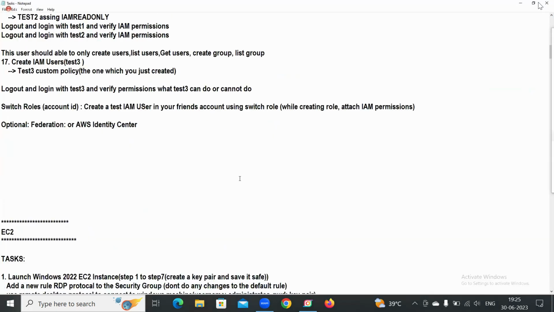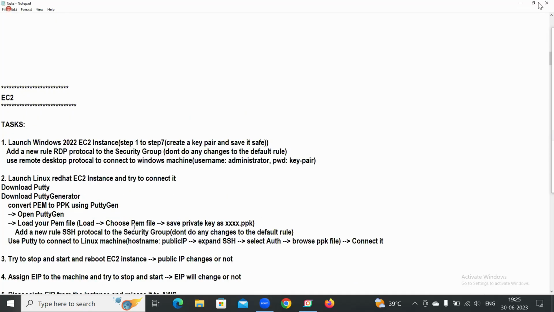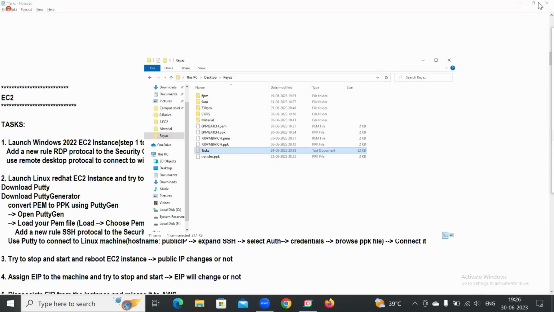So here, expand SSH, select auth, credentials.